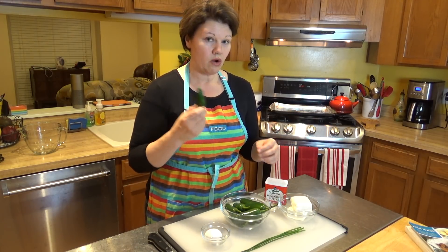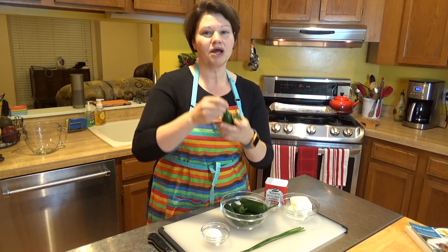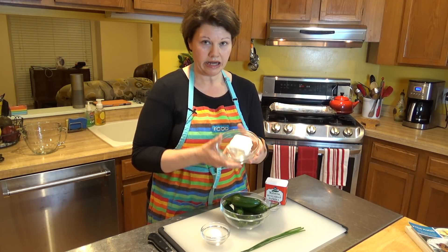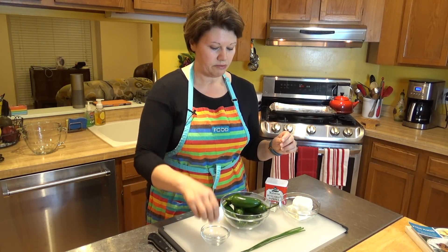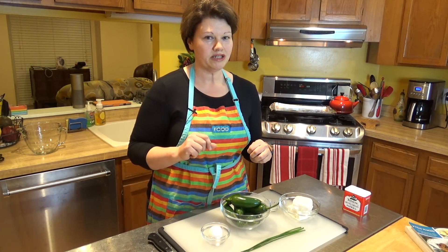I have jalapenos. The recipe below will be for 12 jalapenos of a standard size. Jalapenos at my grocery store are gigantic, so I'm not going to be using as many as the recipe says, but most likely I'll use all of the filling for these monster jalapenos. I'm using about eight ounces of cream cheese — make sure it's nice and soft. I'm going to use an egg white, which is really important for binding. Some chopped chives, a little sea salt and onion powder, and we'll dust them with paprika. I do have an option for adding a crunchy top — that's a little surprise ingredient we'll get to at the end.